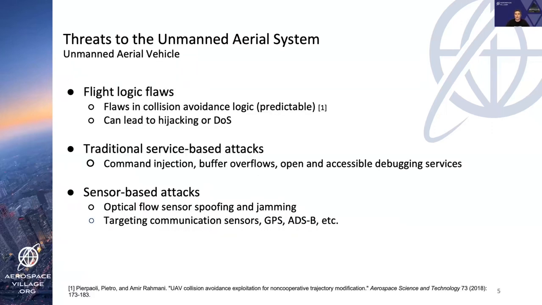The UAV itself, being arguably the most accessible for attackers, suffers from its own vulnerabilities. Depending on how collision avoidance is implemented, if it reacts in a predictable manner it can be exploited to hijack the UAV, especially in an intruder-pursuer scenario. If an attacker can communicate with the UAV directly, it opens up the underlying system to attacks such as command injection, buffer overflows, and open accessible services left behind from debugging. Sensor-based attacks are also very common, including optical flow sensor spoofing and jamming, and those targeting ADS-B or GPS.